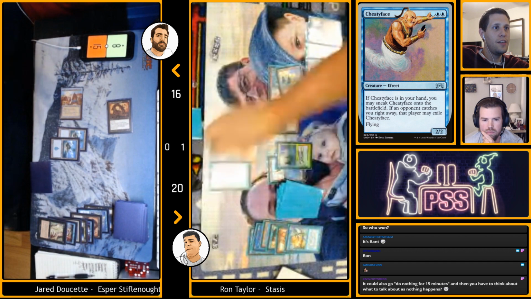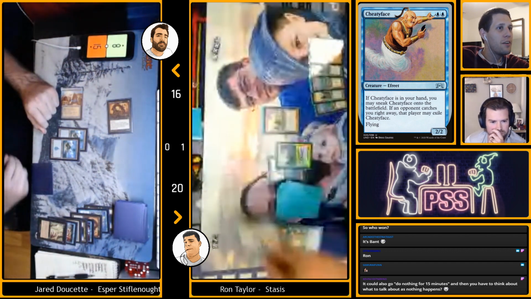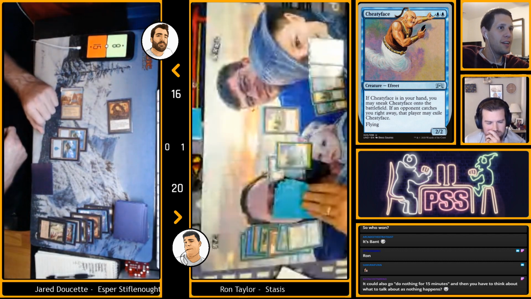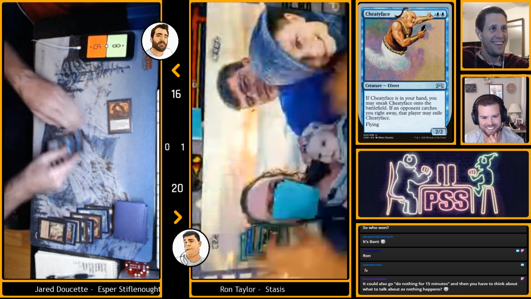Do you think it's a Cheaty Face? Is there any chance it could be a Cheaty Face? It could be. That would be pretty awkward. I mean, you probably had to respond to the Duress if you have a Cheaty Face in your hand, right? Yeah, you probably do. All right, scoops him up.